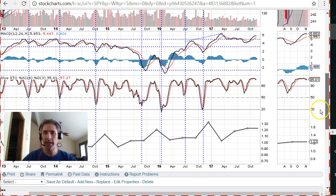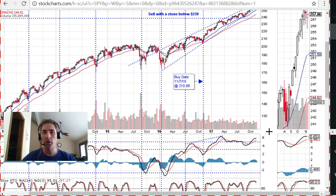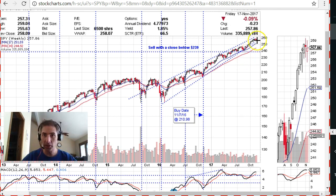We use 2 momentum indicators. The top one is the MACD and the bottom one is slow stochastics, both at default settings. The MACD has topped and is traveling towards its signal line, and the slow stochastics is above 80 but below its signal line and dropping towards 80. And this is just dividends down here. So again, we're on hold recommendations. We are going to remain on hold, see what's going to happen with this ETF, but if it begins to break down, we will exit this position.